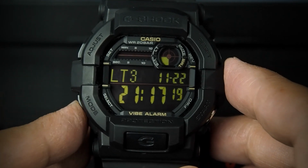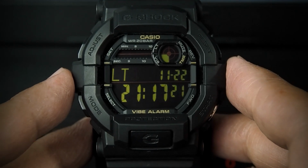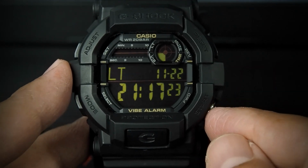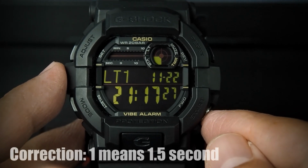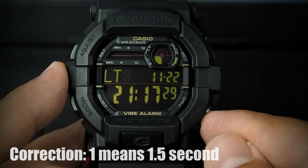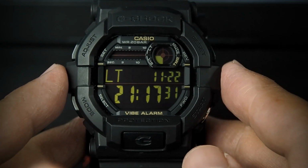Okay, now press the mode button and we are setting the length of the backlight. So you can select between this one, 3, 5, 1. So 1 meaning 1 second, and then 3 seconds, and 5 seconds.